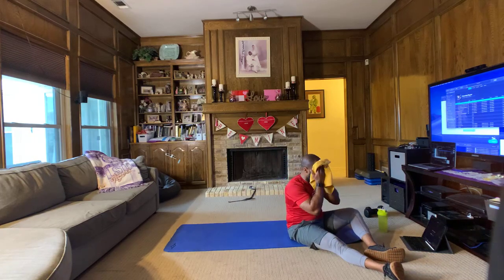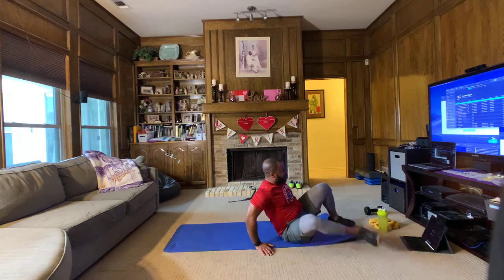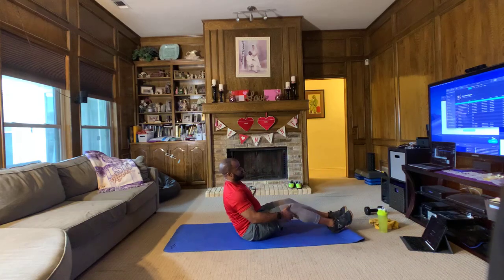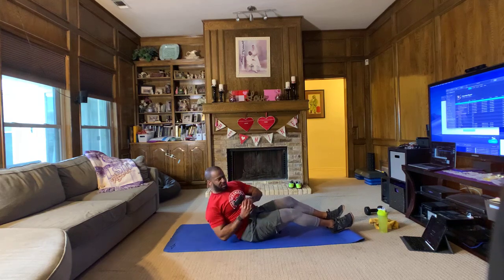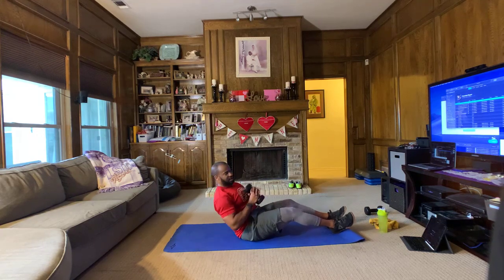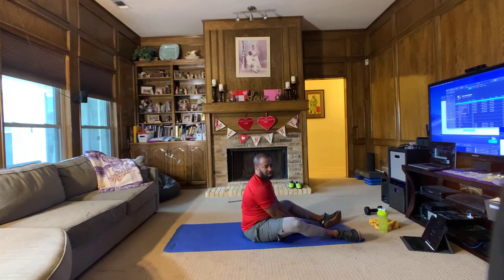Okay, next exercise. It's gonna be what we call a Russian twist. I'll get my 10-pound dumbbell. I'll sit with my feet out. Okay, I'll hold the weight. I'll lean back. And we'll basically twist and let our elbows tap the ground, okay? You can do it that way, or you can hold your feet in the air, however you want to play it. But we're going to do 20 reps.